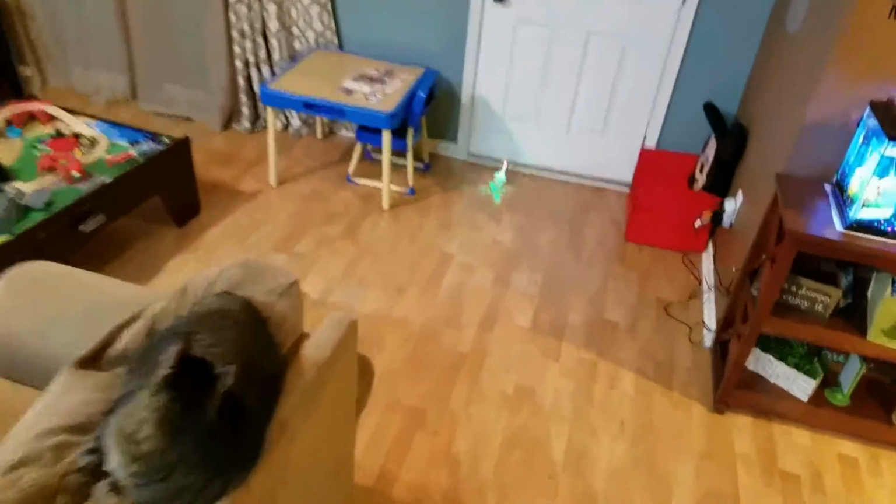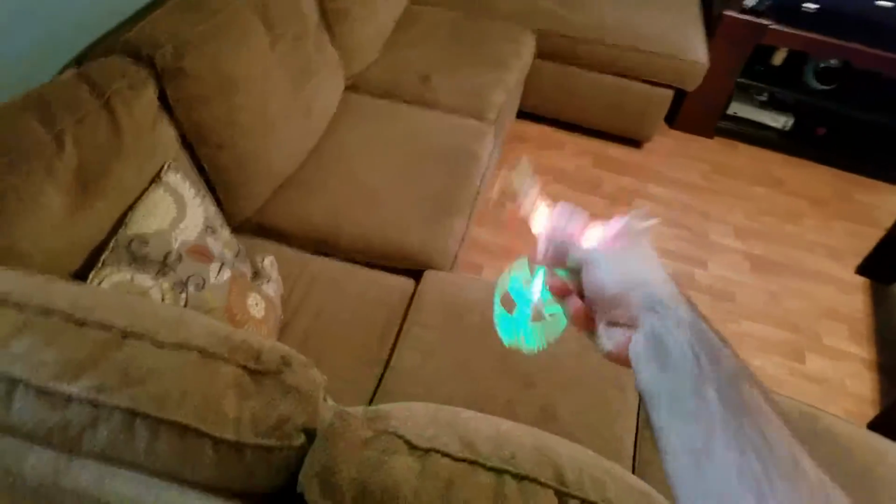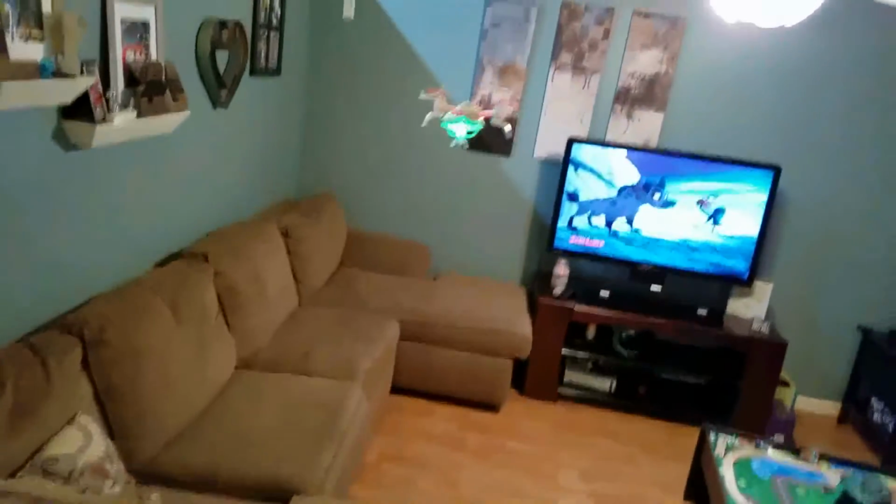Whoa, hit the ceiling on that one. Let's fix her up here. But it will do a back flip, a left and a right roll. So that's pretty nice. Understandable why it wouldn't do a front flip. It wouldn't be able to keep that momentum. I'd imagine it would crash, so that's good.